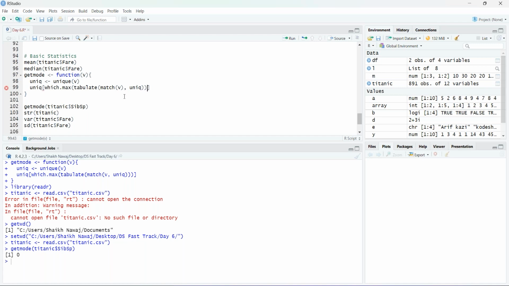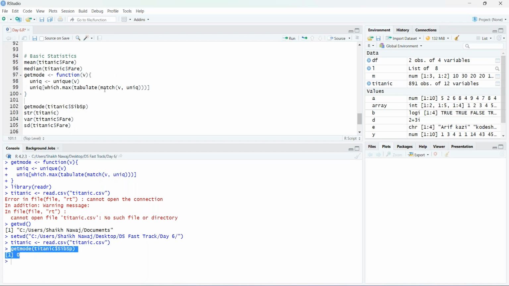Instead of going with this, I went with this yesterday. This is the main thing we did. If you are using match, I'll have to add both, matching this term with this, and only then can we find the maximum value from it. Because of this small curly bracket we got the error. Instead of adding this bracket over here, we have to add the bracket from here over here. That's what we did, and you will find that we got the mode.